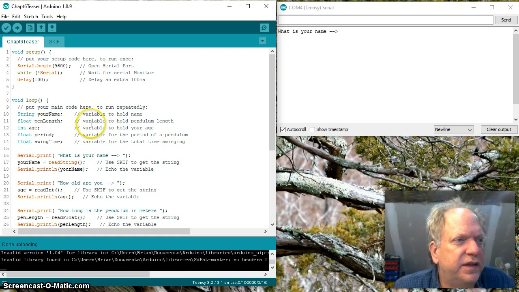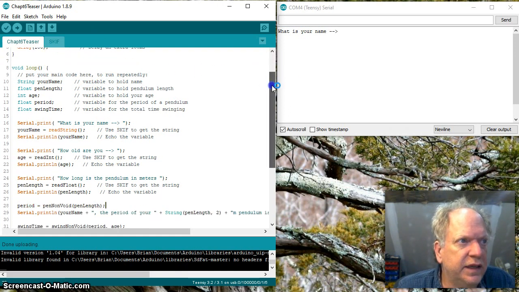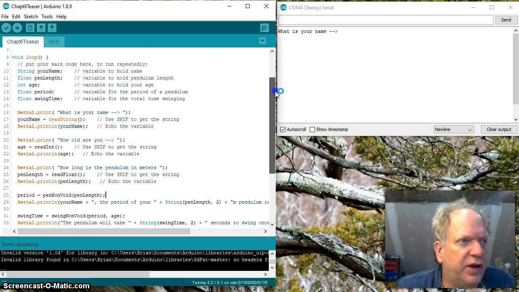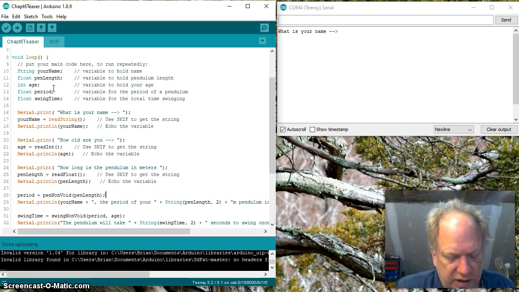So here what I've done is I've written a sketch. The introduction here in the setup is what you're probably already familiar with. And in the loop, I have created a series of variables. I'm going to be collecting data from the keyboard, from myself. I'm going to look for the name. I'm going to do a calculation for the period of a pendulum, so I want the length of that pendulum.